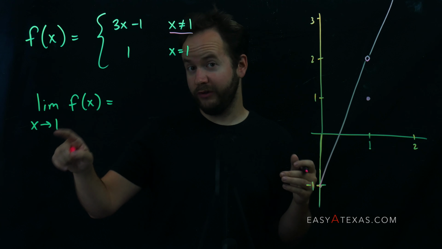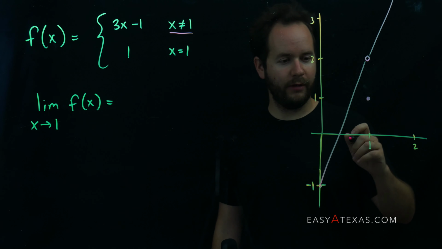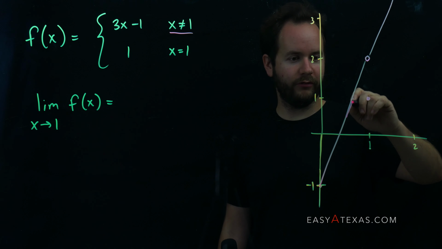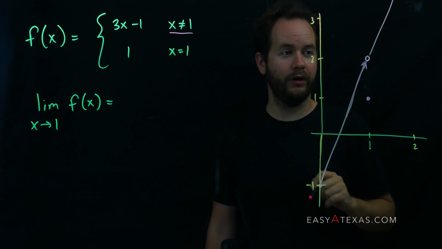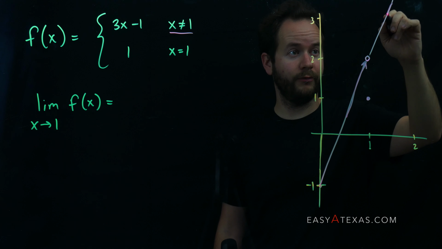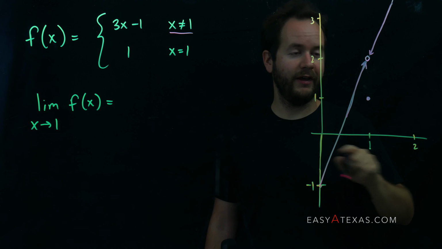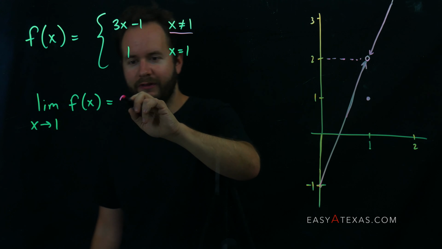Bear in mind that this is a two-sided limit, so we need to check both the left and the right-hand side. As I put my pencil on the graph and draw from the left, I approach the y value of 2 when I approach the x value of 1. Similarly, when I put my pencil on the graph here and draw from the right, approaching the x value of 1, I approach the y value of 2. So this limit, graphically speaking, is 2.